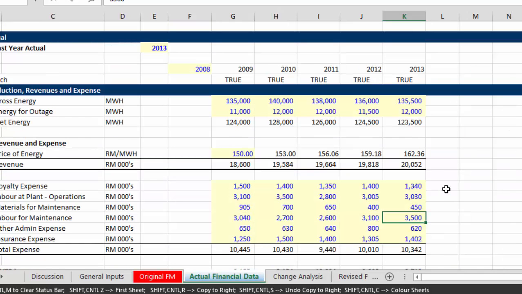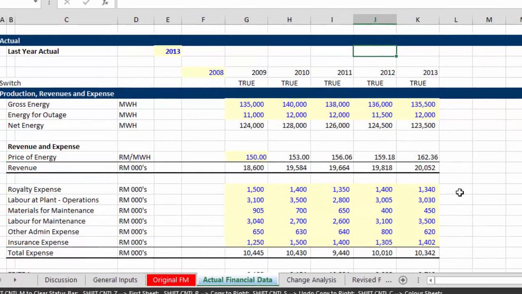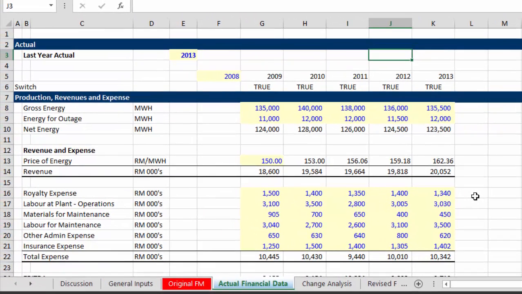Okay, and then we get our actual financial data. We only get it through 2013. Now, you want to make this whole thing work, so you can make all your graphs, do all your analysis, and just enter.